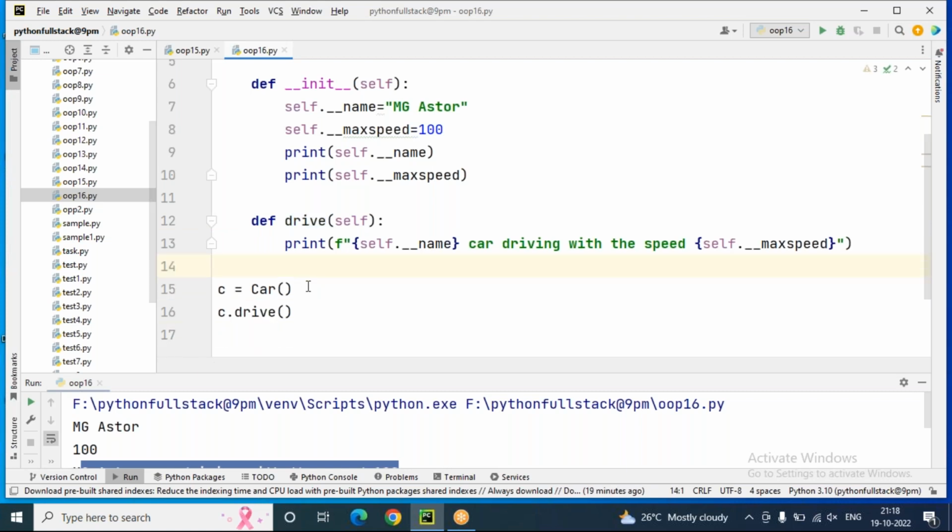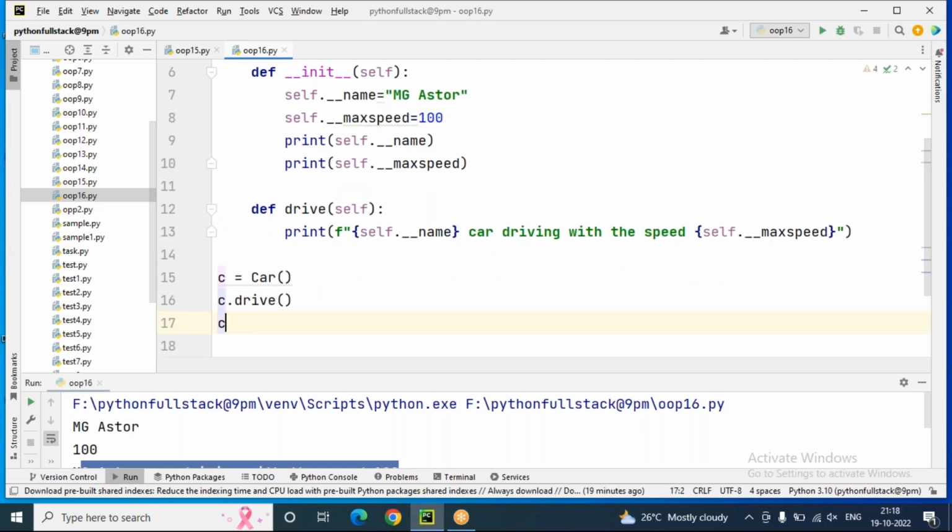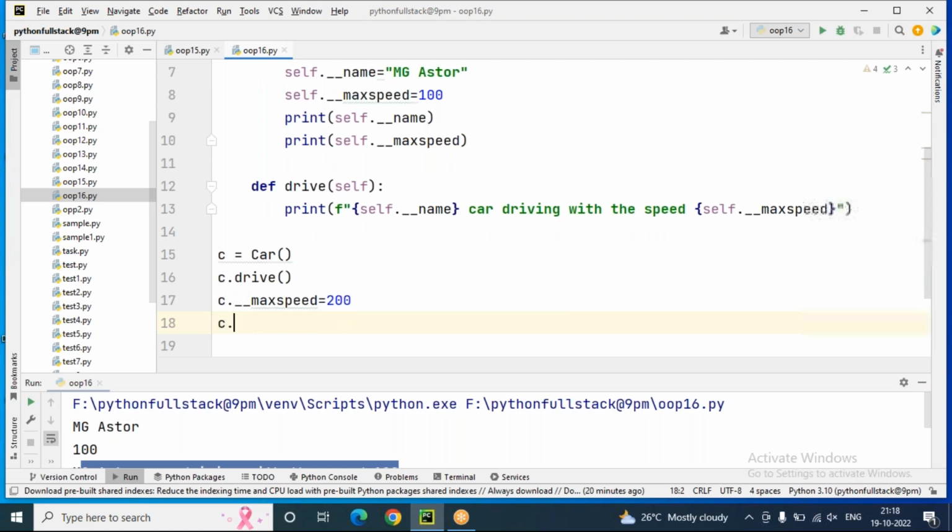Not a matter. But just try to understand: whenever I'm trying to change the max speed variable, which is a private variable, equals to 200, and after changing this, again I recall the drive method. So tell me, is this change of the max speed variable going to impact the drive method calling line number 18?